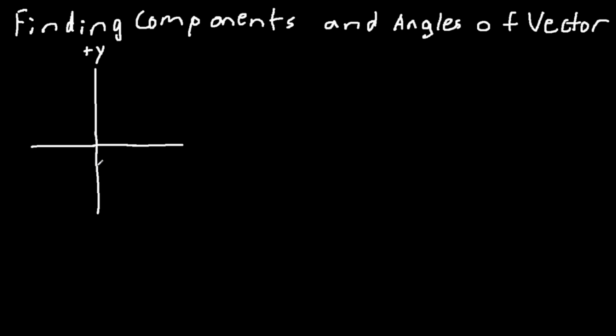Now let's say you want to solve for the angle between vectors, and that's typically what you're going to be doing. So we have a vector here, and let's say you have a vector here. I'll give you the components of these vectors. Let's give the red vector some arbitrary numbers, 4 and 5. And let's give the green vector, I don't know, 10 and 3. So now that we have that, how do we solve for the angle right over here, theta?